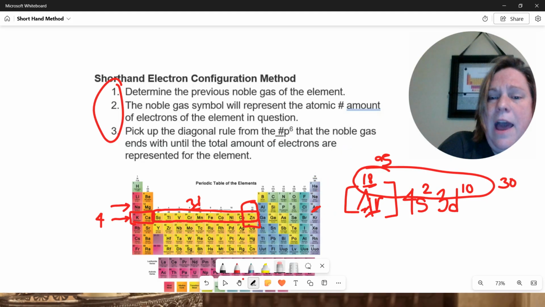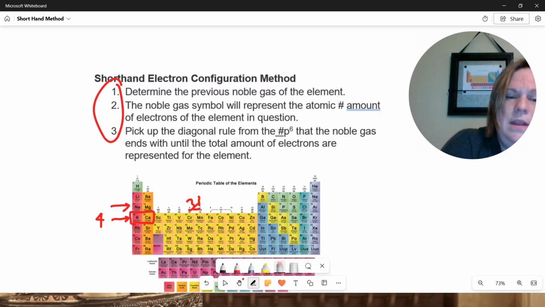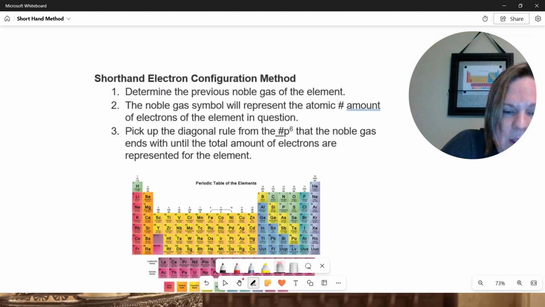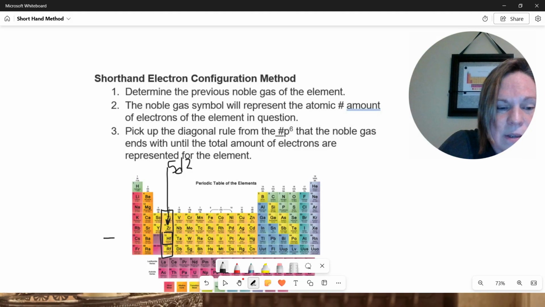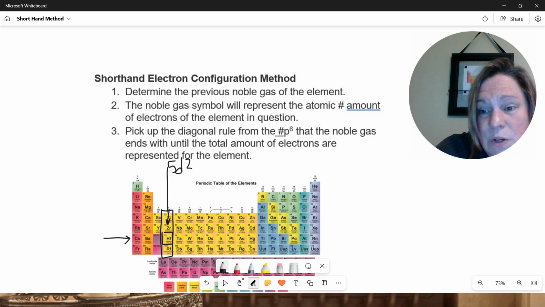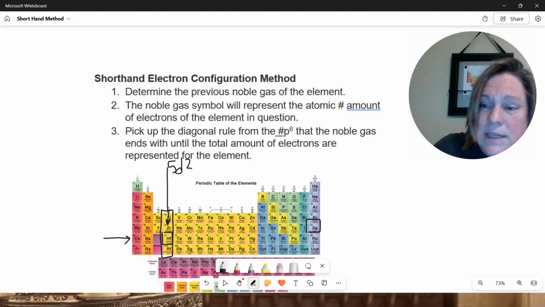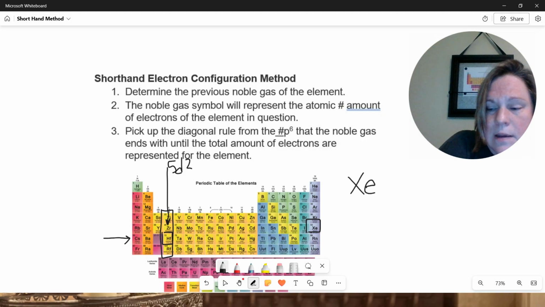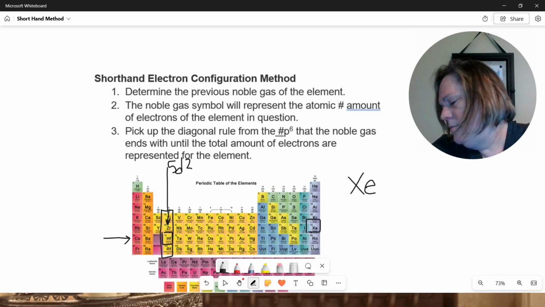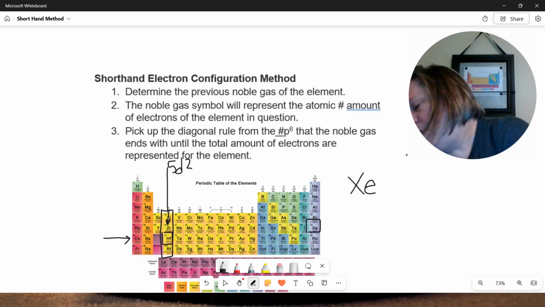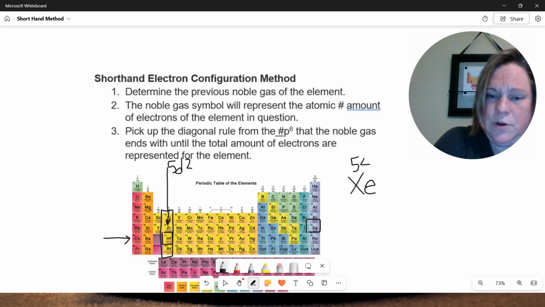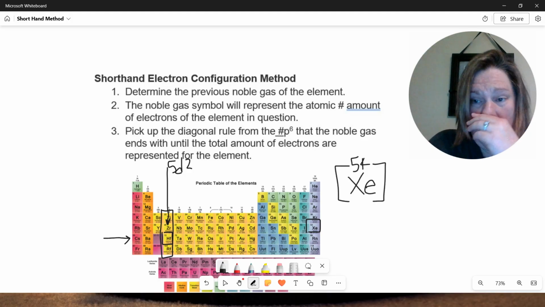Let's try another example. We had done hafnium in one of my videos, the last one, and it was really long. So let's find where hafnium's at. It's found right here. We saw that it is in the 5d2 column. So everything in this whole column here lands on a d2, depending on its row. So hafnium is found in row 6. That is the 5d2. But I need to find the previous noble gas. So if I go back a row, the previous noble gas is xenon. Xenon has how many electrons? It has 54 electrons, I can't read my periodic table. And I'm going to represent my shorthand with that xenon in brackets.